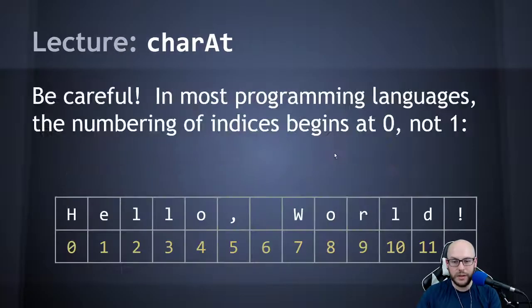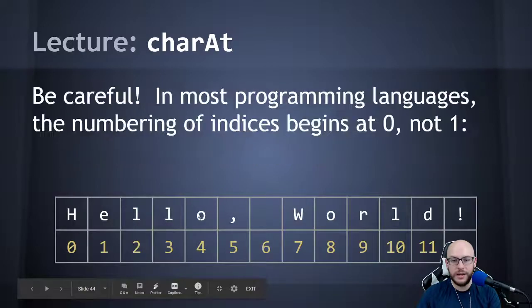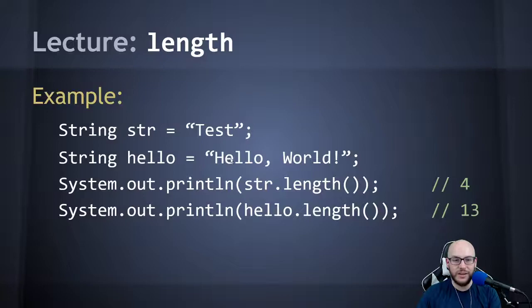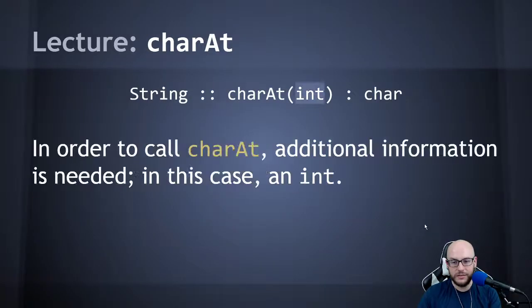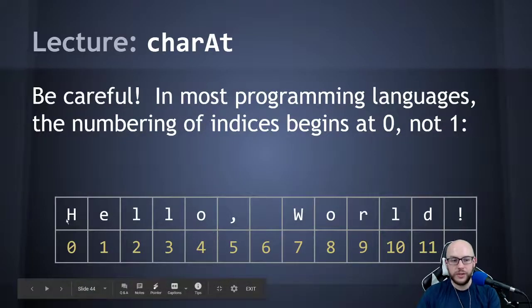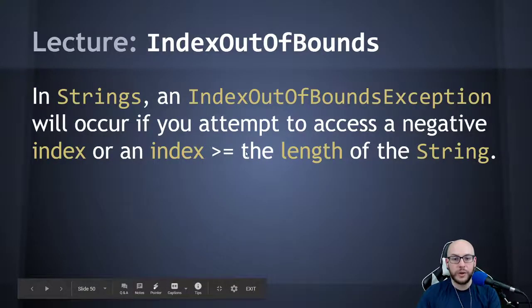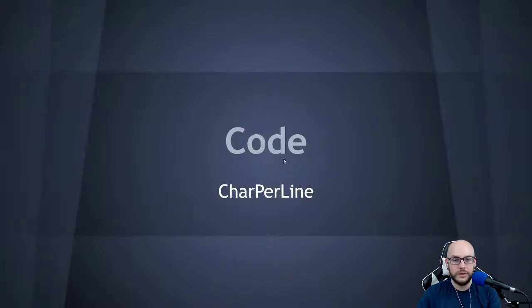What do I mean? Let's go back to this graphic, right? I told you earlier, you should keep in mind that the length of hello world is 13, right? This string has a length of 13. But notice if I try to access an index 13, we're out of bounds. That's what this is saying. Any index that is greater than or equal to the length is out of bounds, period. End of story.